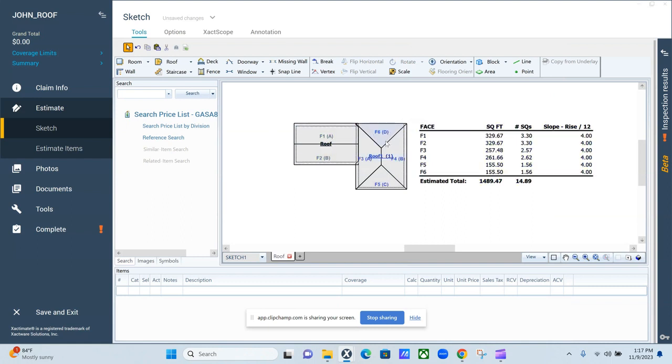So we have a gable, we have a hip. This is 1,489 square feet. Square feet is what it's telling you right there. It's telling you the square feet for each section. So F1 is right here, F2 is right there, F3 is here, F4, F5, F6, and then this is the slope on this side, and then this is the number of actual squares. So a pack of shingles comes in squares. To do this section, it's saying that it would need 3.3 squares of shingles, which is 10 by 10.